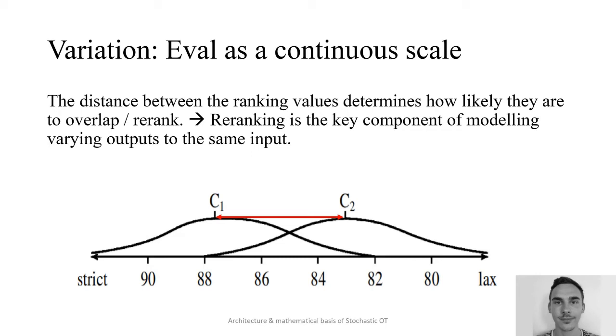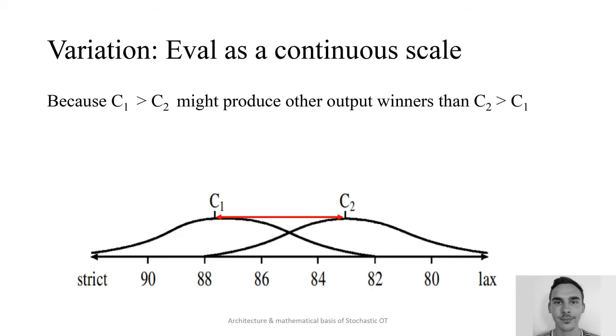The fact that the ranking value of C1 is higher than the one of C2 tells us that although the order of the constraints can change from one evaluation time to the next, C1 will dominate C2 in the majority of the cases, but not in all cases, which we can conclude by looking at the distance of the ranking values, which are so close to each other that we can see the functions overlap. Therefore, the possibility that C2 will dominate C1, at least sometimes, is very much a given. And this is relevant because we know that in OT, different constraint rankings result in different output candidates.